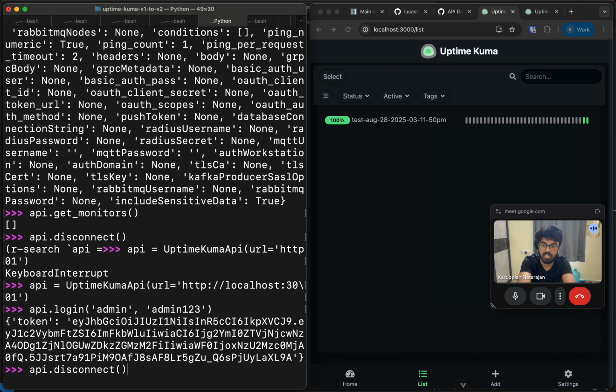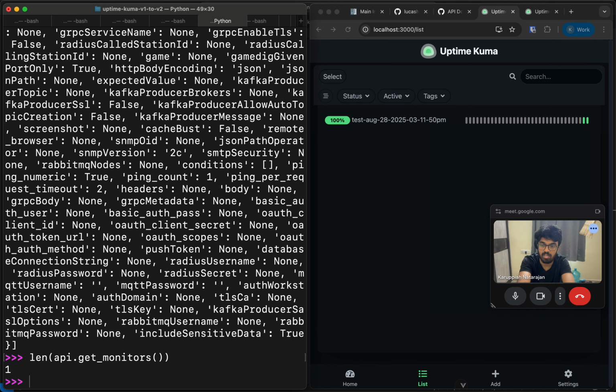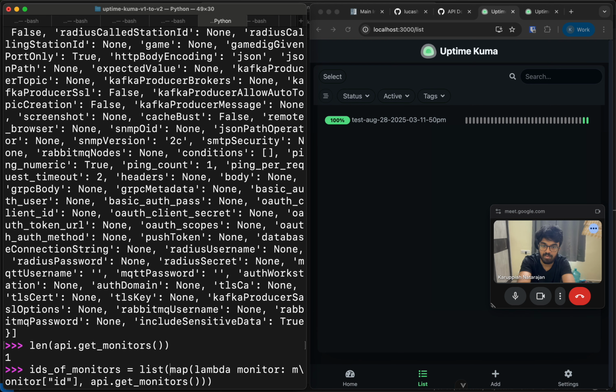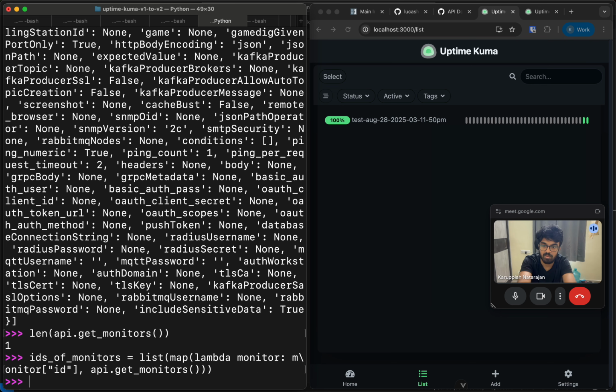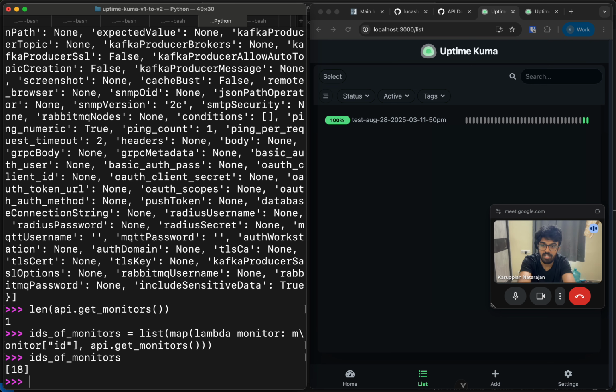Right, now if I can actually just do get monitors, I think it will show me this one thing. Right, if I say length of it, it will show me that it's 1. And if I do a map now, it will give me this value, IDs of monitors. Right, the ID for this one is 18. And now let's see how this happens.